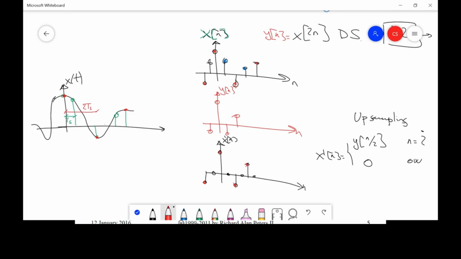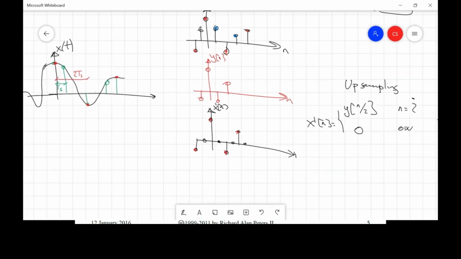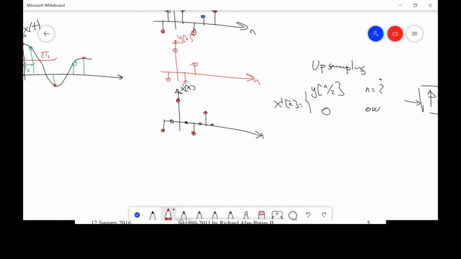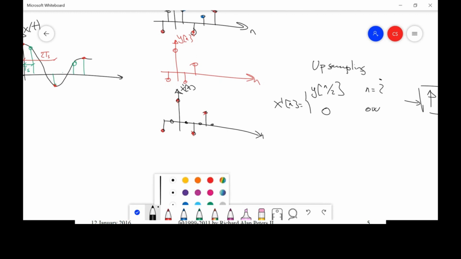You see that? So when you do downsampling, if you think of what is happening in the real world, what is happening is that the pixel size now is twice the original pixel size. And when you do an upsampling, you are resampling now at the original pixel size, but now you are missing some samples. What is special there is that instead of putting 0, you would, for instance, fill with the previous sample.